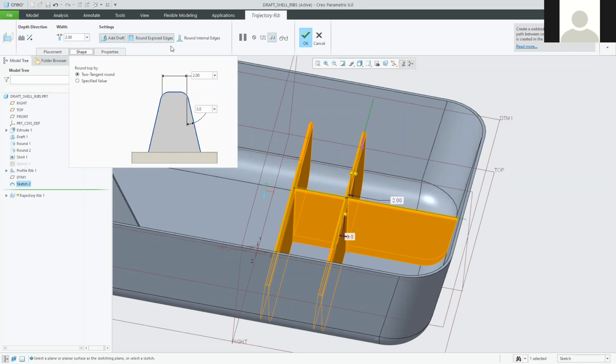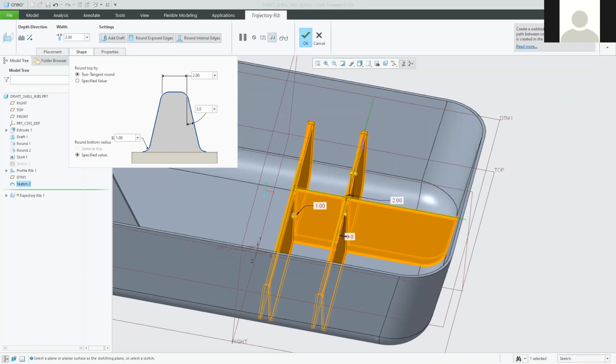And then if the round wasn't available, we would then have to add a round feature to the tops of all the ribs, which would be a really tricky little exercise in clicking on edges. So it's good that they've been included within the rib feature. And then we've got round the internal edges as well, which adds this nice transition between the rib itself and the base sort of geometry of our box. So I think we're going to leave all these switched on.